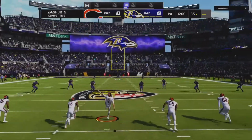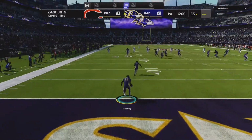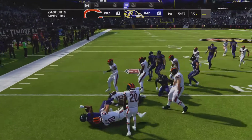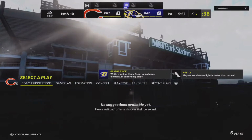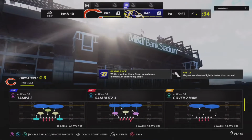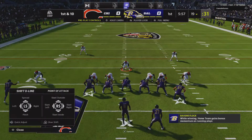Santos now ready to get this one started. And off we go from M&T Bank Stadium. Devin Duvernay now returning from the end zone, and only able to get this to the 19, so probably should have opted for the touchback. So here's a 1st and 10 now, down inside the 20.